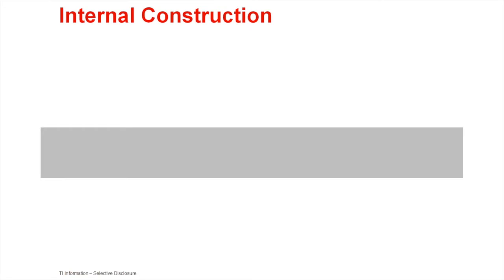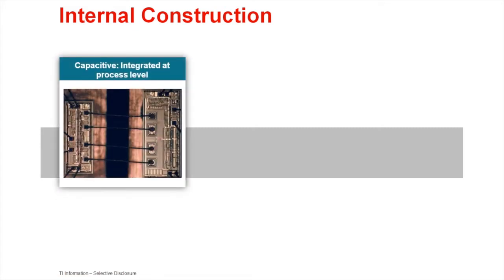Before, we ended Part 1 by showing you a cross-sectional view and a bird's-eye model of our internal isolators. Now, let's look at some actual pictures of real isolators. Here is a capacitive-based isolator which gets its isolation at the process level. You can again see our two-die setup that is then bond-wired together.